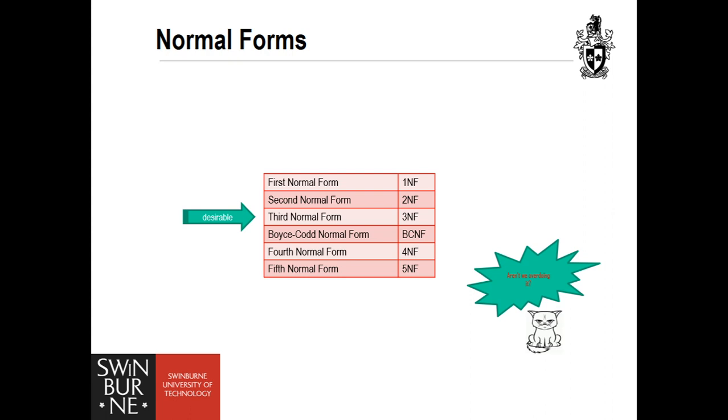The normal forms subsume each other, meaning that you cannot achieve second normal form without having achieved first normal form. It is a condition of second normal form that the table is in first normal form and devoid of any partial dependency. It is also a condition of the test for third normal form that your table is already in second normal form. Although we have 6 normal forms, practitioners in industry never bother with anything beyond third normal form.